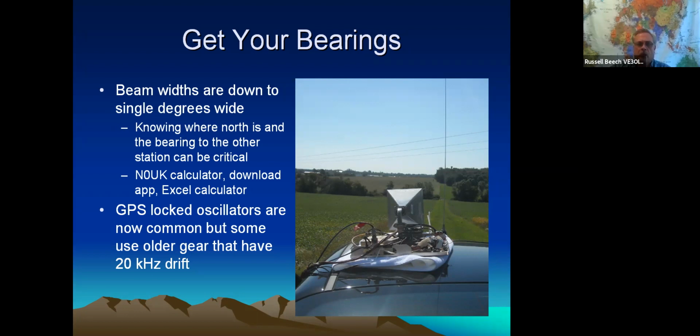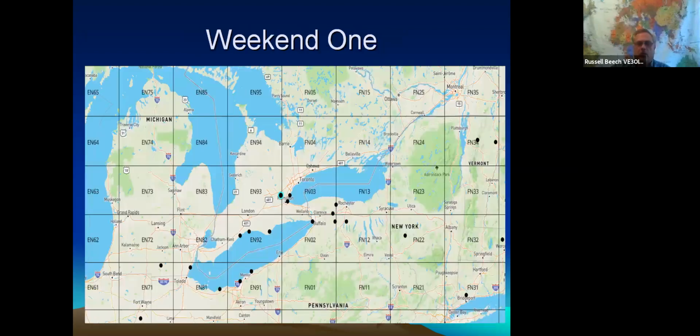This is a K100 map. It's something I want to illustrate with microwave activity. If I draw your attention to Lake Erie, you'll see eight black dots there. These are all rovers, microwave rovers set up, clusters of them actually. Most of those dots represent 3 stations. Those are different sites that they activated in this 2-hour window. They actually move around more than this over the course of the contest.